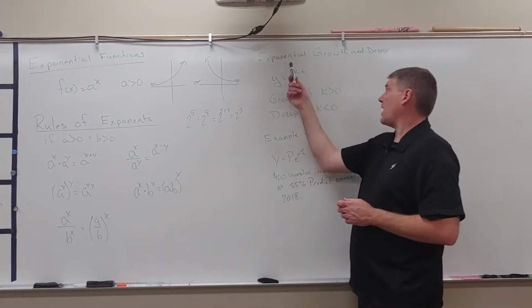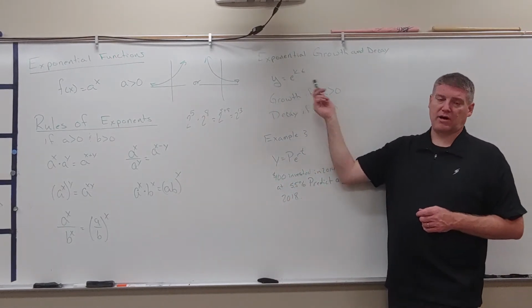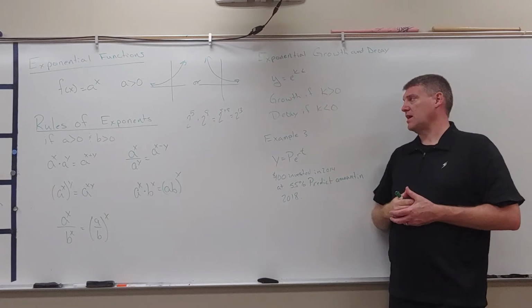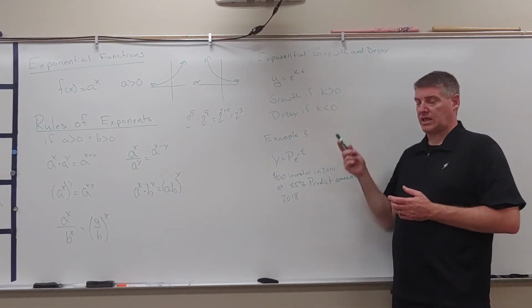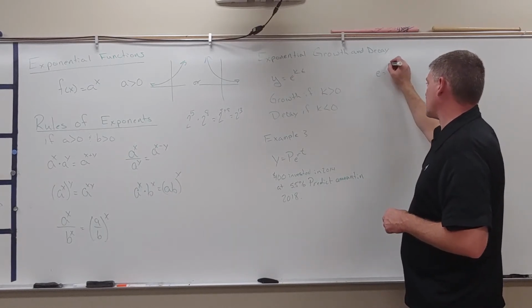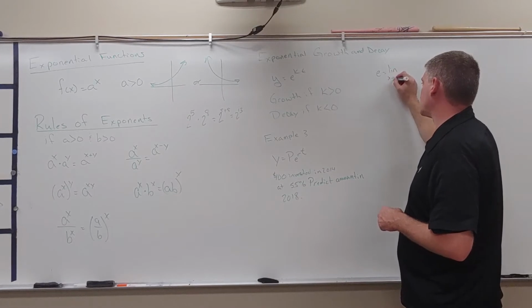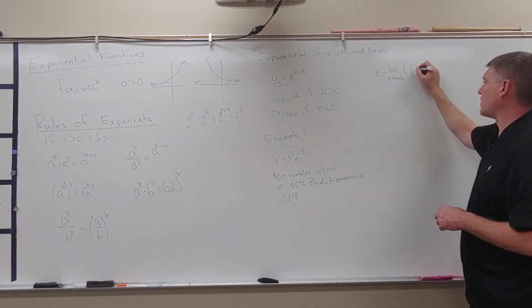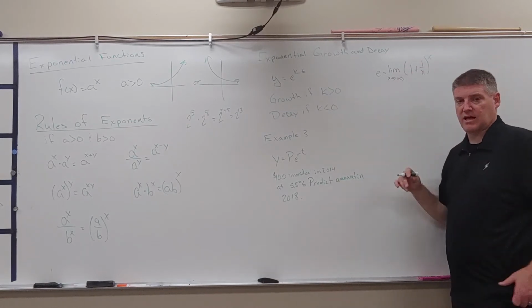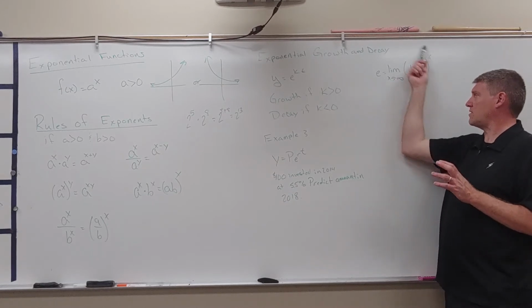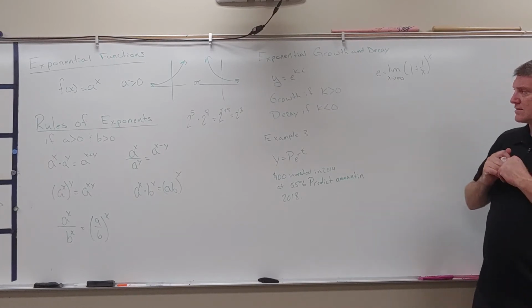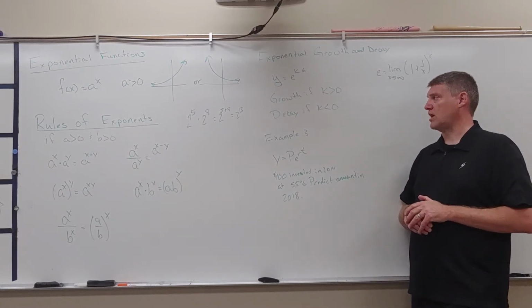Okay? So exponential growth and decay. Now we're going to talk about this special base called e. e is a very unique base that we use a lot. e is actually the limit as x goes to infinity of 1 plus 1 over x to the x power. We haven't talked a lot about limits yet, but understand that this is what we're trying to get at. It's roughly 2.71. It's an irrational number. It goes on forever and ever.